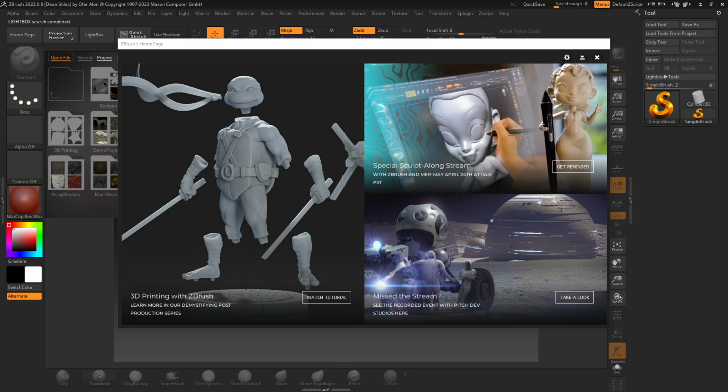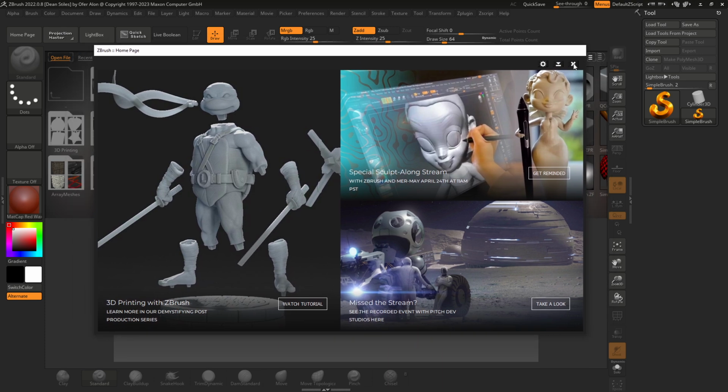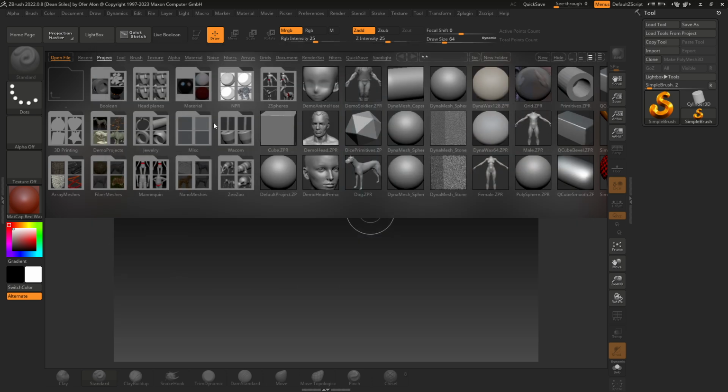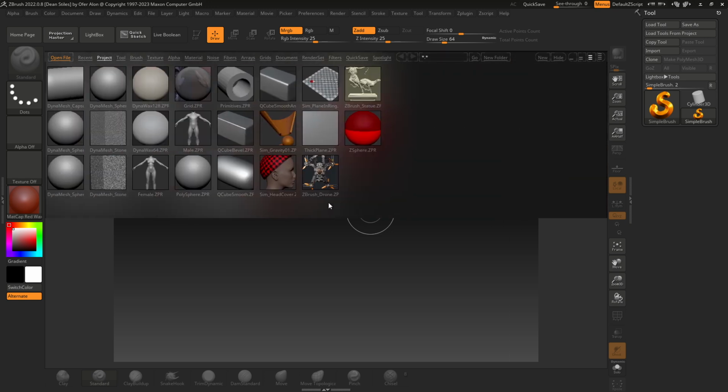All right, so let's get started in ZBrush. When you open up ZBrush, this is what you should see. All you have to do with this window right here is close it. Click the X. You don't need this. This can help you, of course. It can give you ideas on how to do things, but you don't need it. So we'll close it. Now, this menu right here, they're called palettes typically in ZBrush.